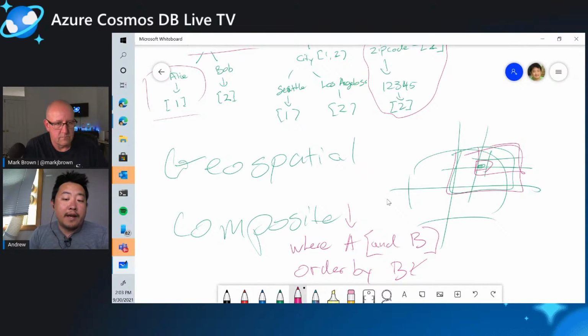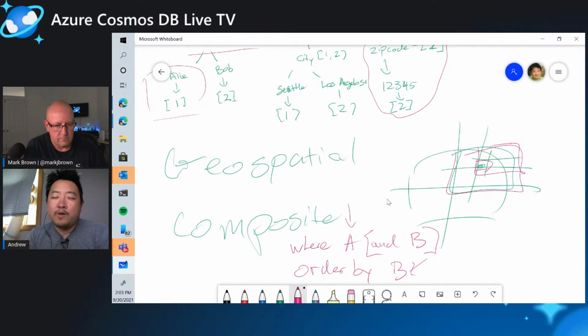If I'm doing where A and B, it's going to look at a set of index postings for A, a set of index postings for B, and look at the intersection of those.